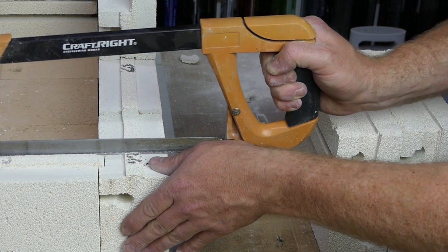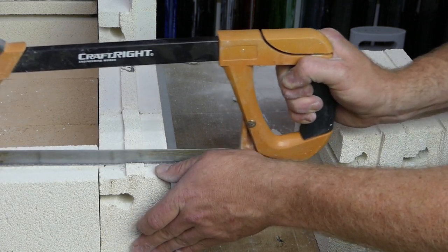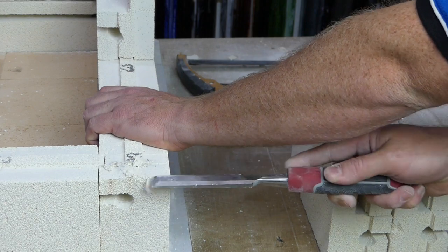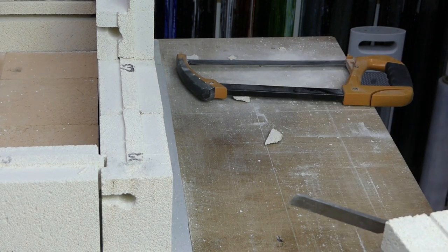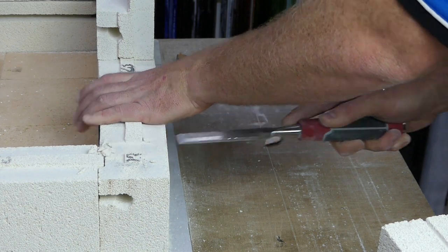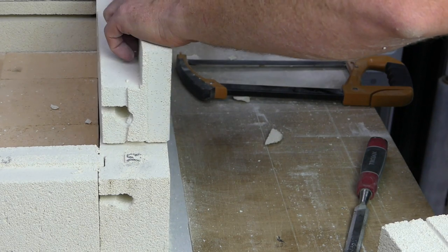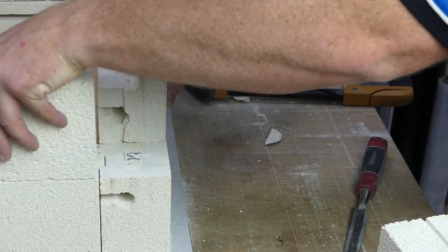One cut there, one cut there, one cut there. Those are a bit average cuts, but it really doesn't matter. We break off that one. We break off this one. And then we can reassemble this a little bit. That one goes there, as if I'm going to slide across.